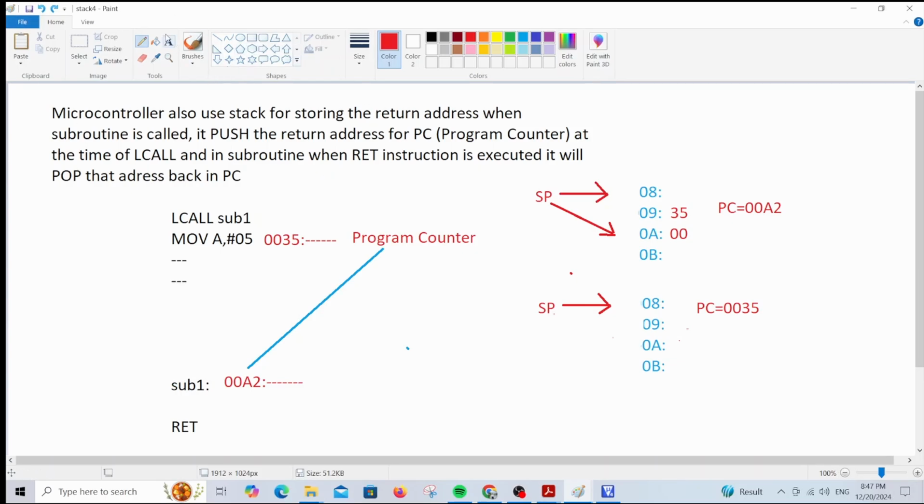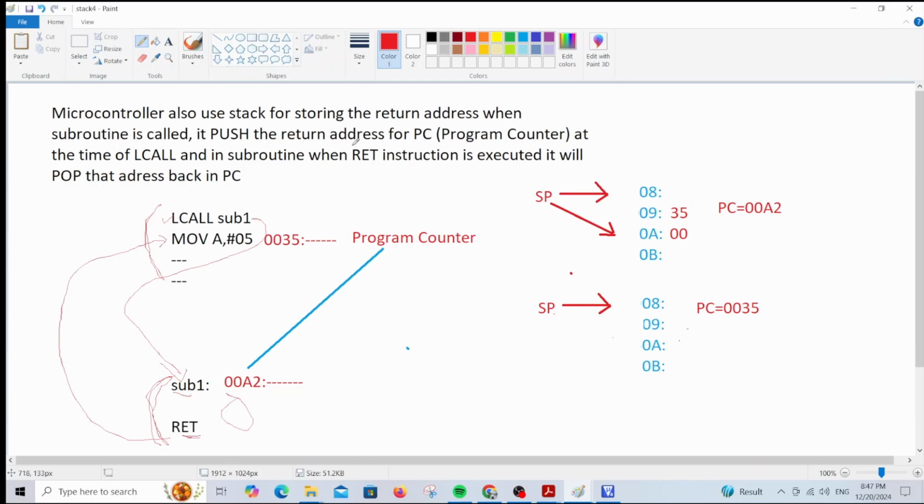For now, let us assume that there is some separate code called a subroutine, and this is your main program, suppose, and you need to execute the subroutine which is written at another location of memory. How do you execute that? You will use the instruction LCALL, suppose with label subroutine 1. When this instruction is executed, the microcontroller will shift to this area, execute the code here, and when the return is there, it will come back to the next instruction after the LCALL.